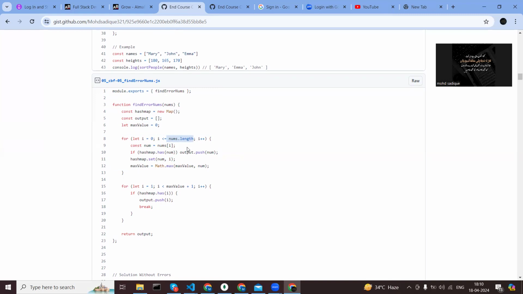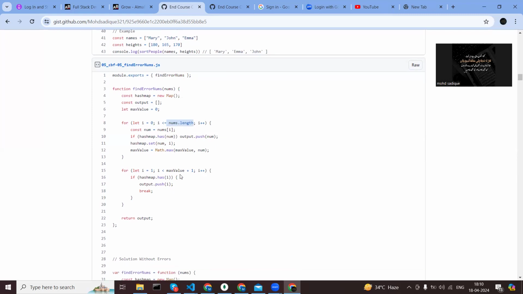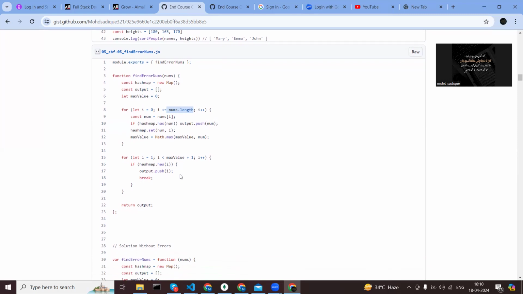It retrieves the number at index i and checks if it already exists in the hash map. If so, it pushes the duplicate number to the output array. Then it sets the number in the hash map and updates the max value.